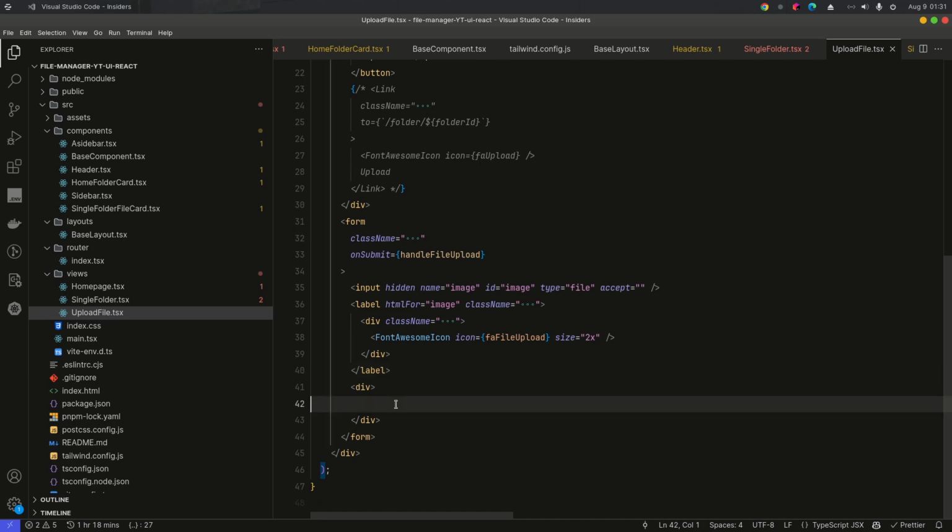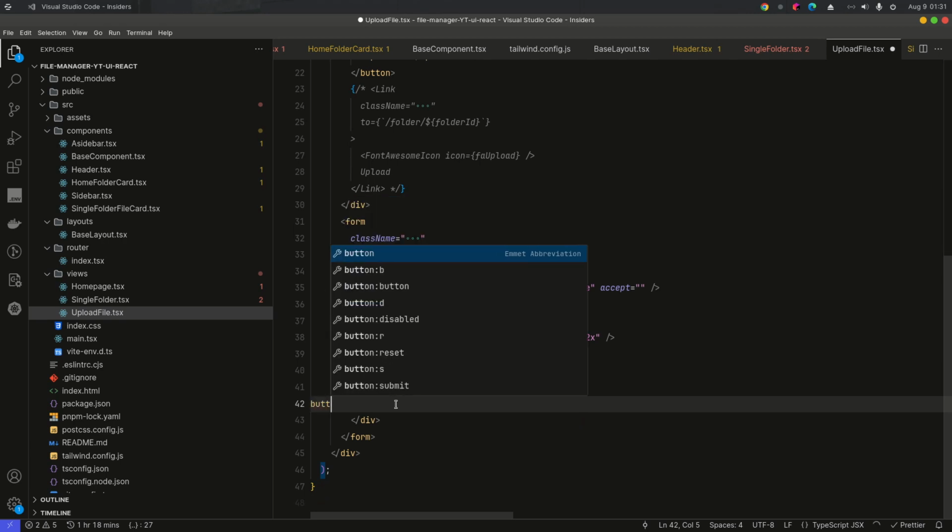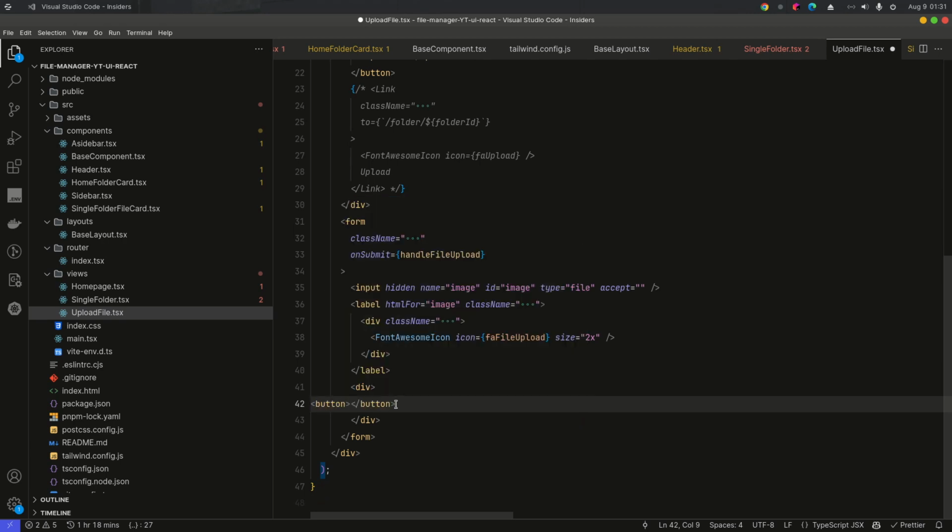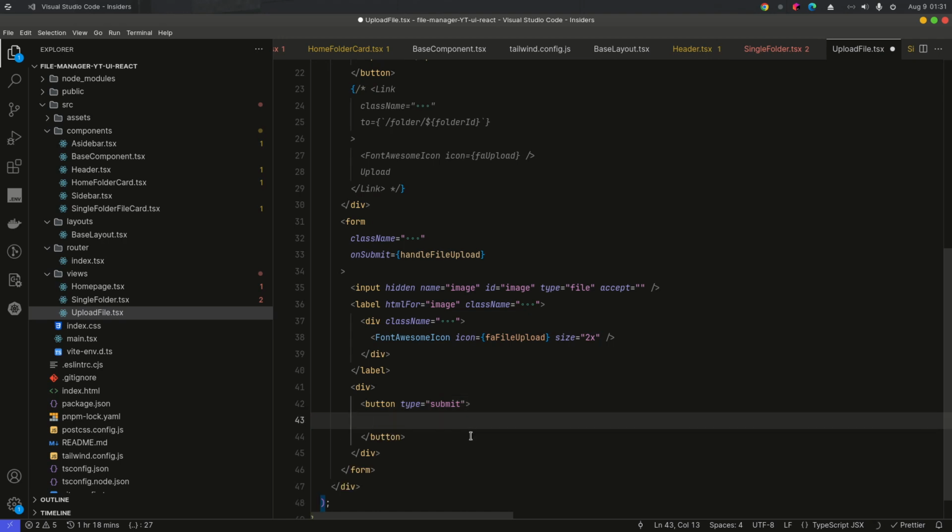Then here we can just say button to submit. So say upload file.